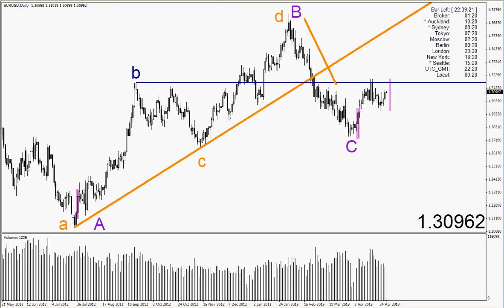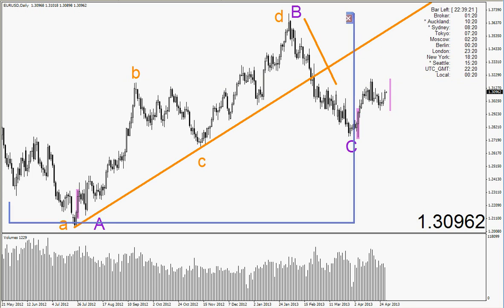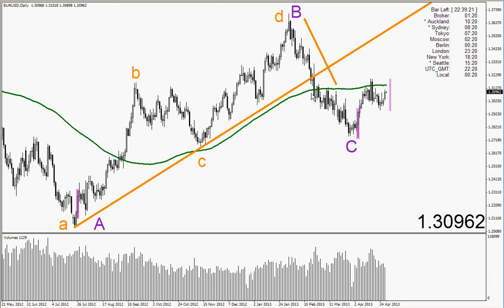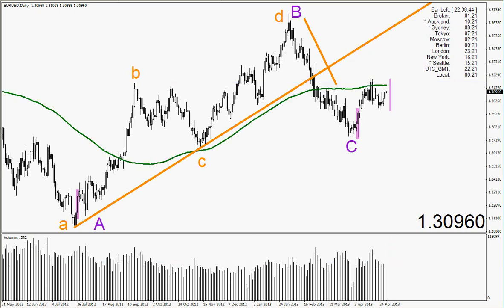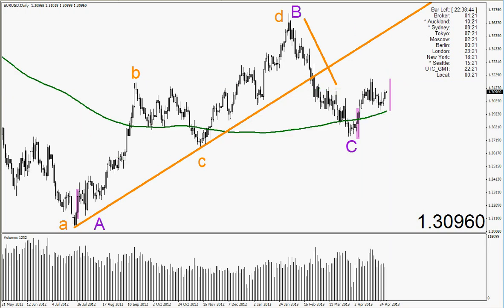From a technical point of view, much more interesting is surely the 100 SMA. We see this reversal in February, March, April. We tried to trade above the 100 SMA and fell back, but here it seems we could have the power to create prices constructively above the 100 SMA, and that will be above 1.31686. If we put this technical picture together, there is a much better outlook above the 200 SMA.